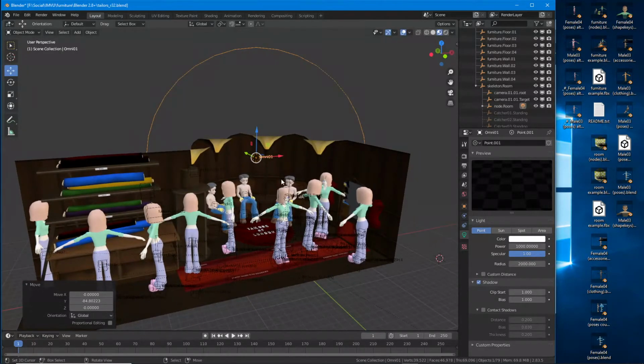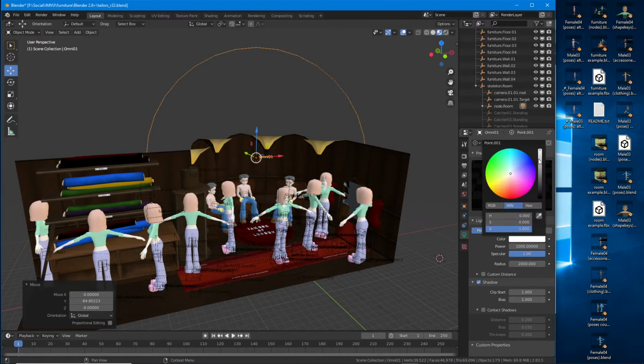But to actually change the intensity of the light, we don't change the power or the radius, we change color. So essentially we make the light darker, and that reduces the perceived impression of the brightness of the light.